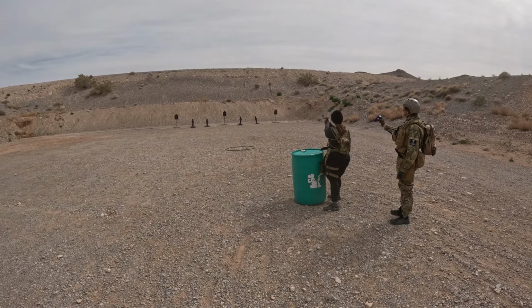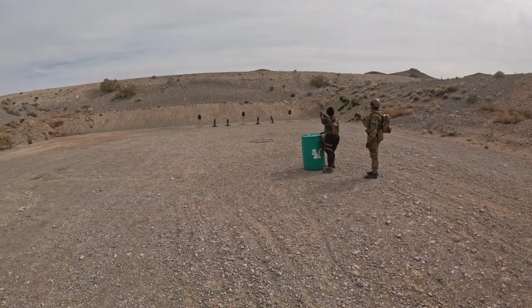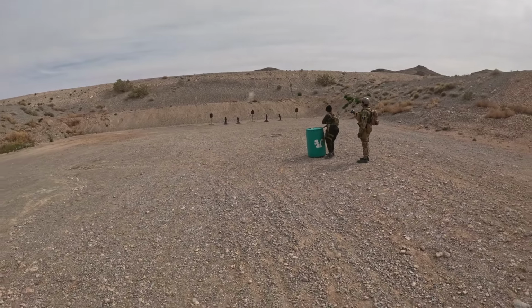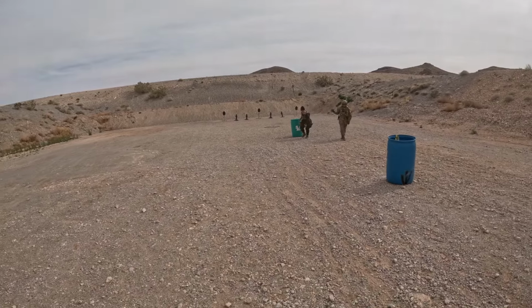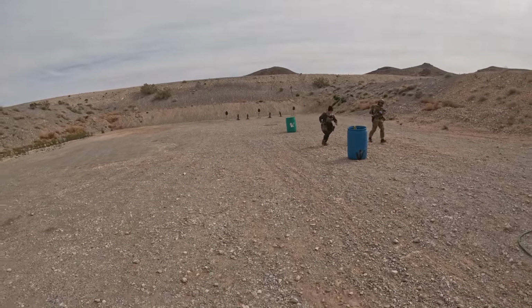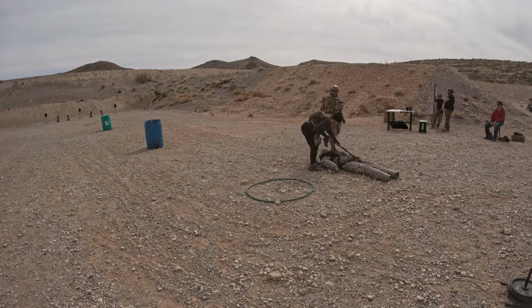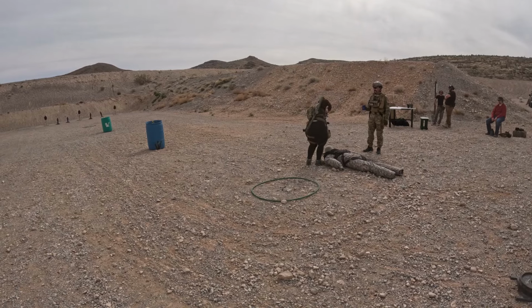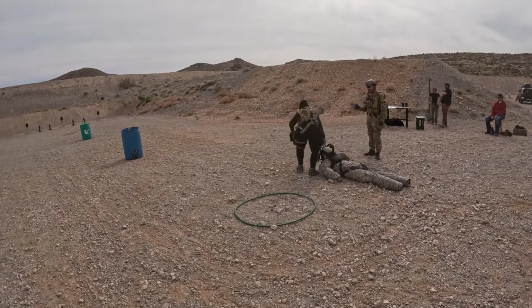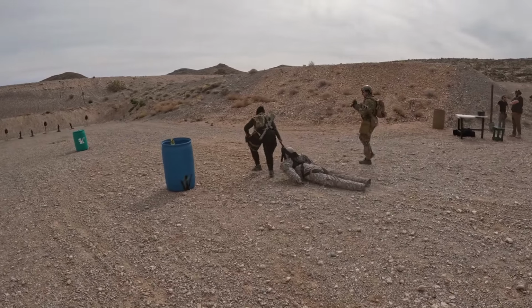The rest of it is just get hits on each of them, then a clearing shot, and then you go get your dummy. This is just straight up, pick up your rifle, sling it, drag the dummy 20 yards forward and 20 yards back. Now we're having fun!